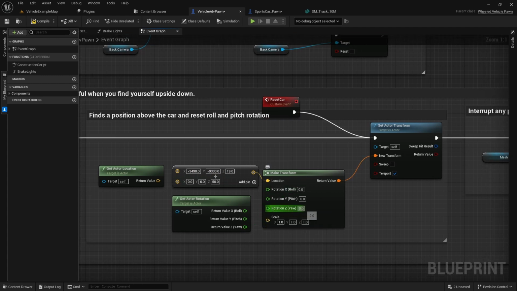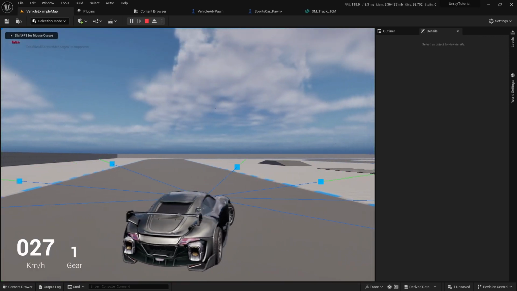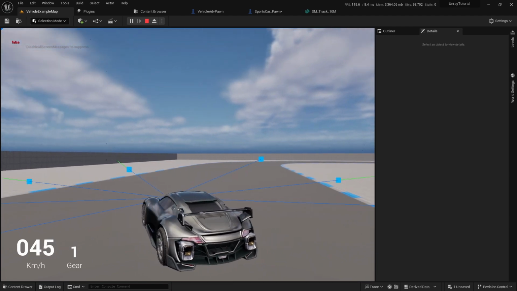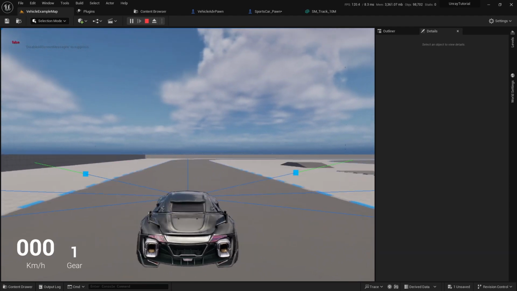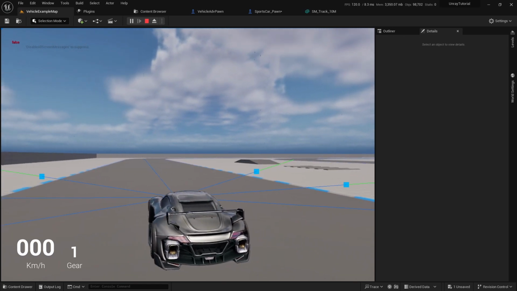Now we set the rotation, we disconnect it and we set it to 0, so it starts without any rotation, no matter if the car was steering when it was reset. And if you want to test it out, you can hit play, and the event is bound to the backspace key, so you can press that key and it should reset to the original position.